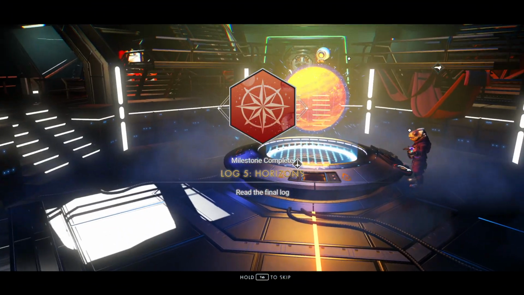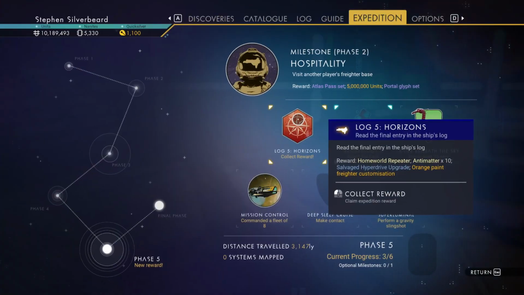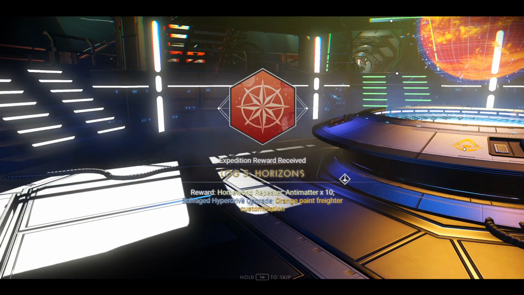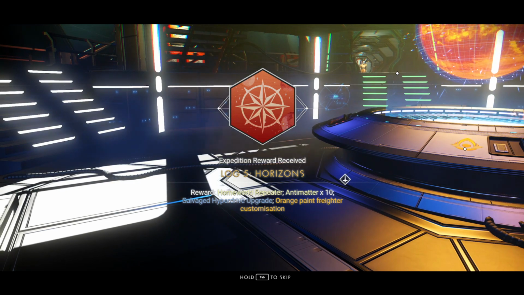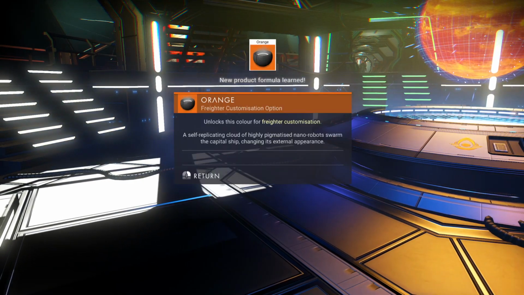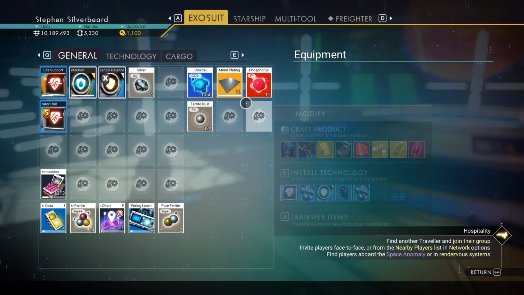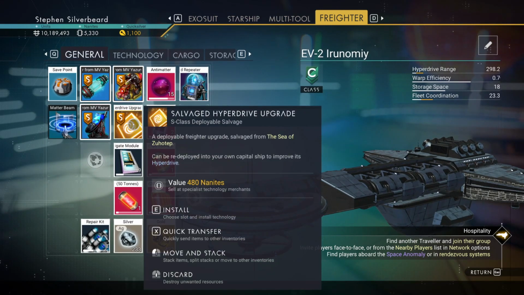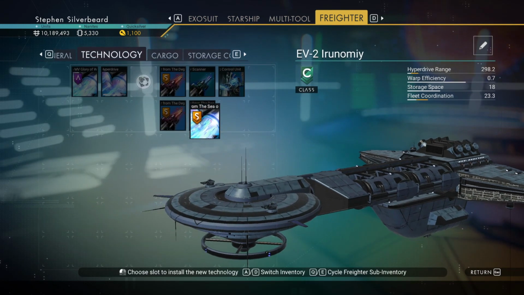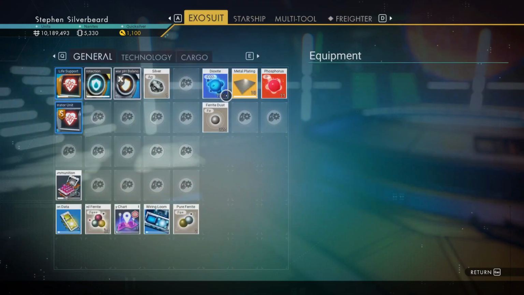There we are. We've now completed this step. We got a Homeworld Repeater. What on earth is the Homeworld Repeater? Antimatter, salvageable hyperdrive upgrade. So, what have we got? Deployable freighter upgrade. Gonna run out of space here. What's this done? This gives us distance when we no longer need it.